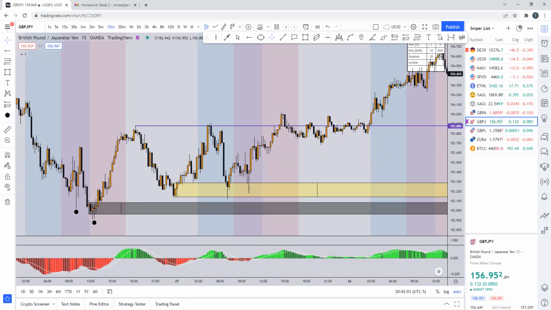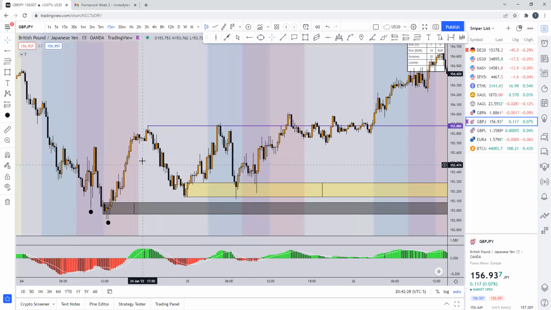But it's a little bit more advanced, so it's not something that you have to get right now. It's something that you're going to have to see over and over again, and you're just going to have an aha moment. More than likely, me just showing it to you, you're not going to get it until you start looking at it yourself. It comes with practice over and over again, looking for these highs being taken out.